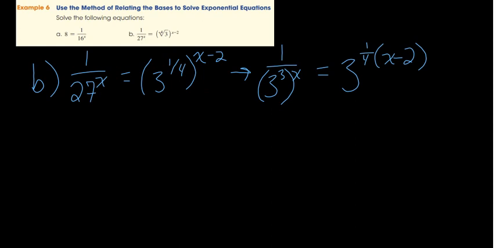Okay, and we'll probably have to clean that up here in a moment, but let's just keep it like that for now. All right, and real quickly, I'm just going to go ahead and erase it for the sake of space. We know that 3 raised to the third power, raised to the x power, will be 3 raised to the 3x. So I'm going to erase that and write it as 3 raised to the 3x.